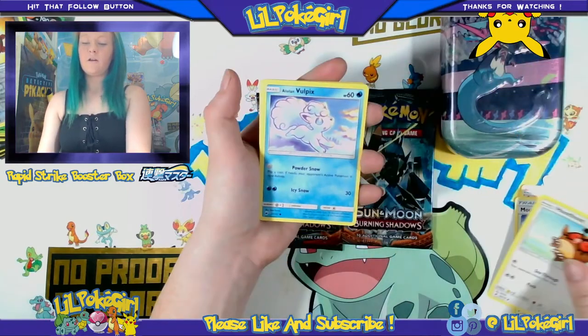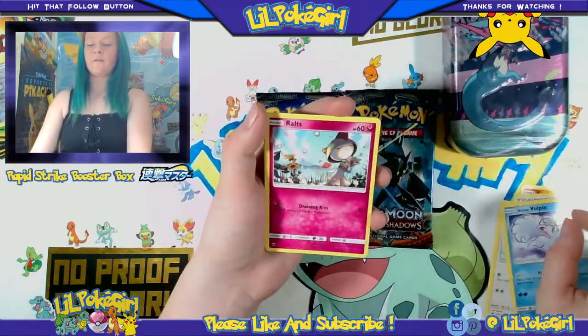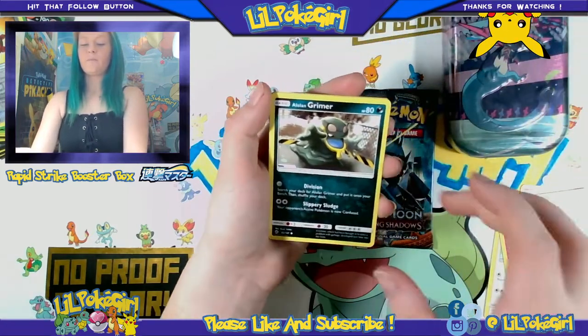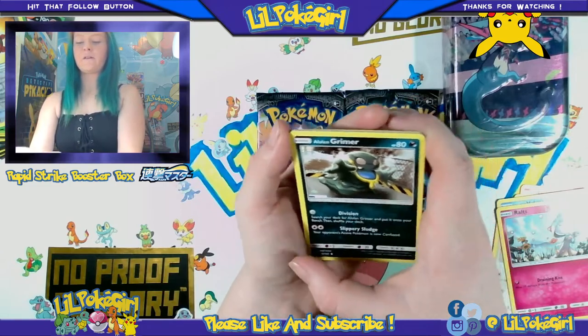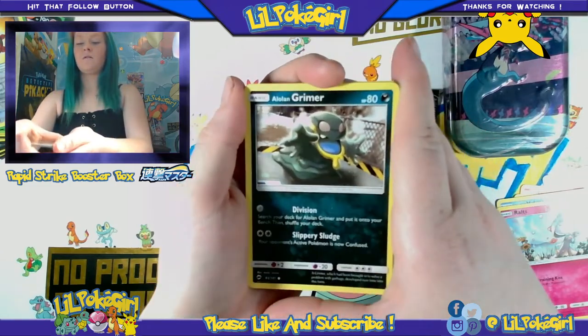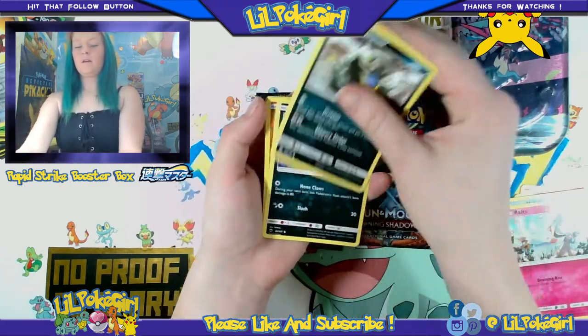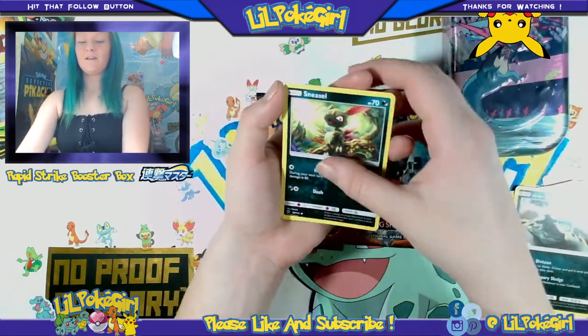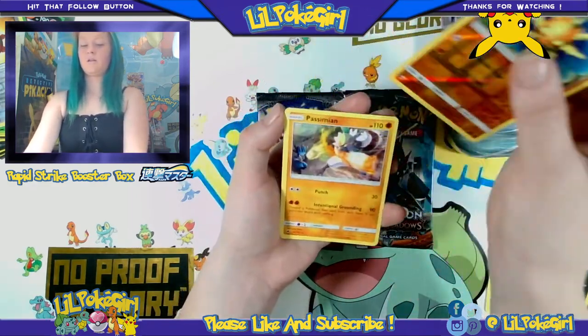Hoot Hoot. Alolan Vulpix. Very pretty looking Vulpix. Rolt. Alolan Grimer. Ooh, look at him. You know, some yellow gunk out of his mouth. Kind of yucky looking. And a Sneasel. Ooh, we have a reverse holo Solrock.